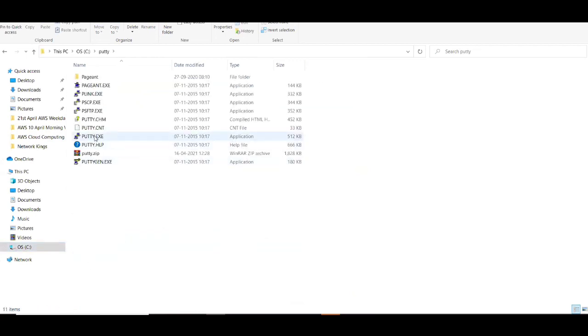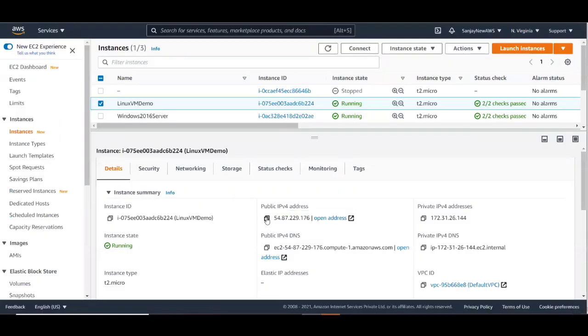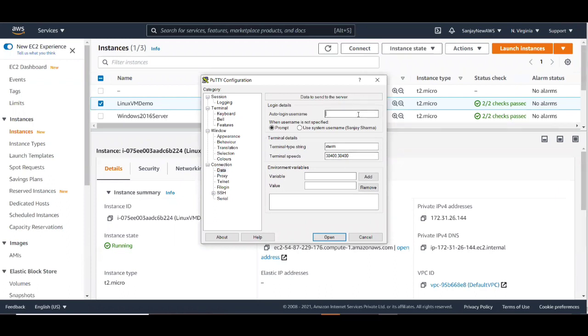Once the key is changed, go to the same PuTTY folder again, and this time you will start putty.exe. So you are starting PuTTY. As the PuTTY configuration pop-up opens, very first under Host Name, you have to provide the public IP address of the machine. You will just paste the public IP address. It is working on port number 22. On the left-hand side under Connection, we have Data. Click on Data and provide the username of the instance, EC2-user, right? There must not be any spelling mistake.